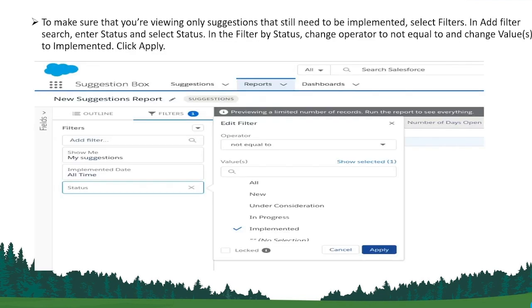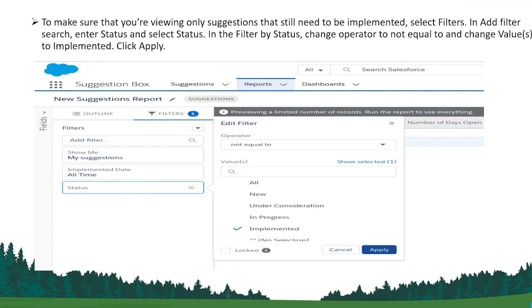Then, when you only want to view the suggestions that need to be implemented, you need to select filters for that. For adding the filter, you need to click the add filter search button, and then apply the status for which you want to apply the filter.